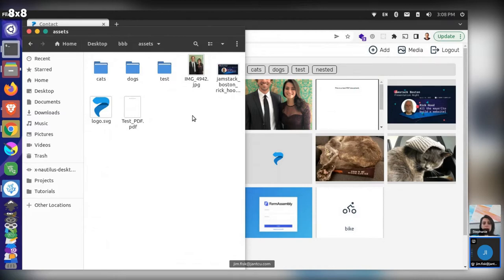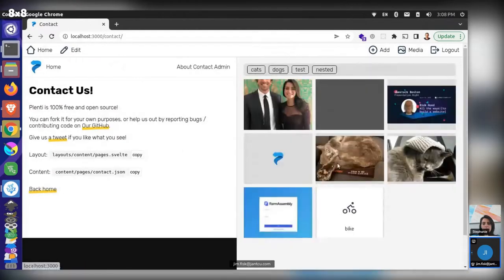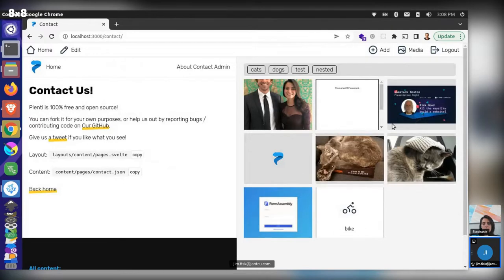So what the site is attempting to do is basically you hold your media here in any way that you want to organize it. So I've put some folders in here. I've put some files at the top level. You can do a lot of different things, but what it's attempting to do here is once you open up your media tab, it's going through and it's trying to pull those different pieces of information in there. So by default, it should show all the files.